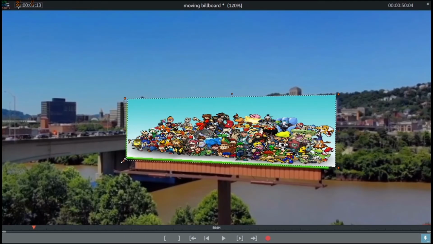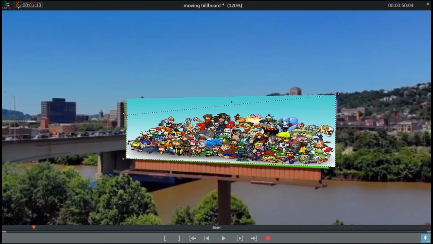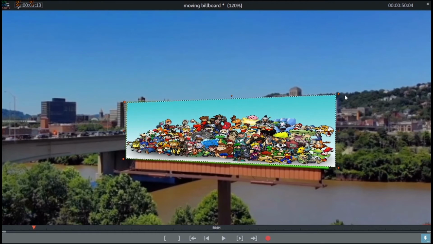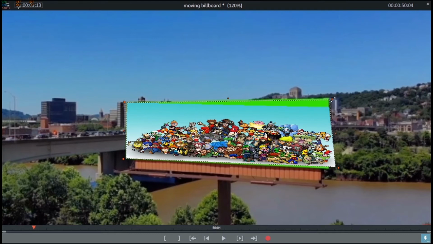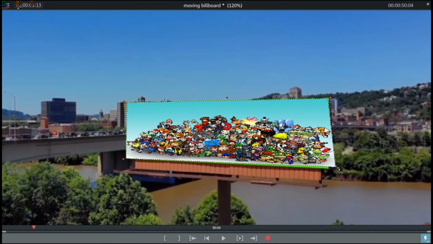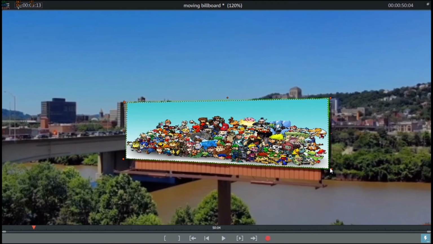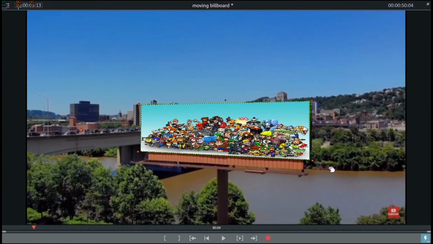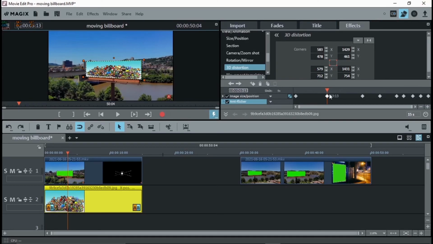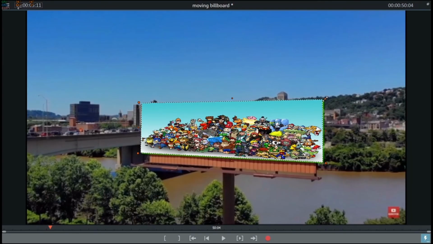Okay. I don't know why the picture's gone all pixely like that. I was zoomed in, of course. Oh, add another one, and then we're going to put it behind the green screen to make it look like it's actually more a part of the image. I think that's all right. That'll do.